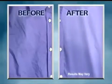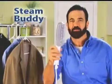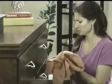Steam presses your shirt right on the hanger. Tackle tough denim lightning fast in just one pass. Ordinary irons are dangerous and heavy. The Steam Buddy is lightweight, heats up in seconds, and not only removes wrinkles but odors too. Wear at once — use the power of steam to refresh and deodorize and save you money.